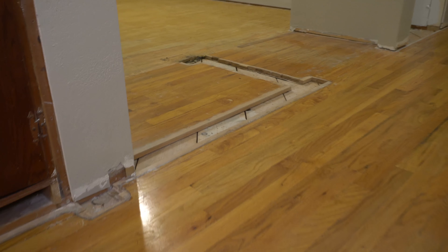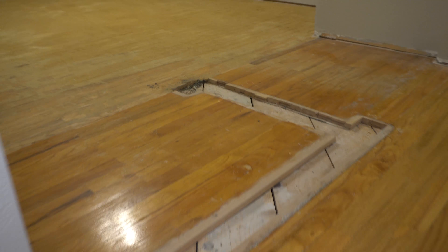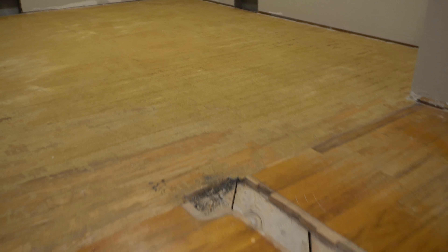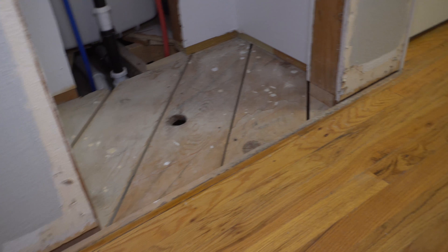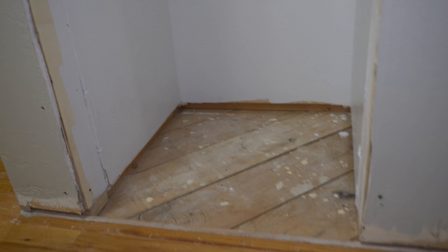So a big part of this project is getting the floors fixed. But before we can have that done, I've got to rip out all the old doors and some old built-in closet fixtures to get out of the way, because we want to have hardwood — it's red oak — added into these closet spaces too that don't have any floors in them yet. So I've got to rip a bunch of stuff out and make ready for the flooring guy to show up.